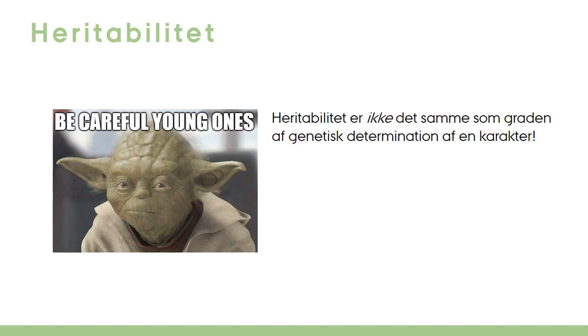The heritability is not the same as the degree of genetic determination of a character. What does this mean? This means that, for example, when we look inside a laboratory rat line, when we have rats who are all homozygous for every allele, for every locus, that would mean there's 0 genetic variation. But that does not mean that they don't have genes that control fur color or that control the length of their tail. That still exists. It's just that the heritability is 0 because there's no genetic variation.